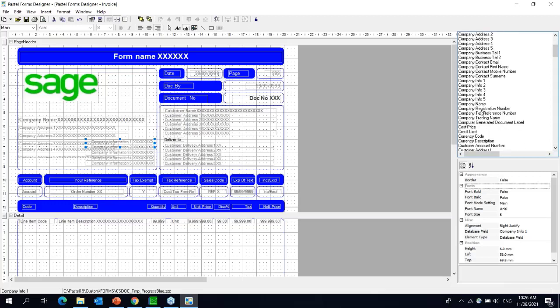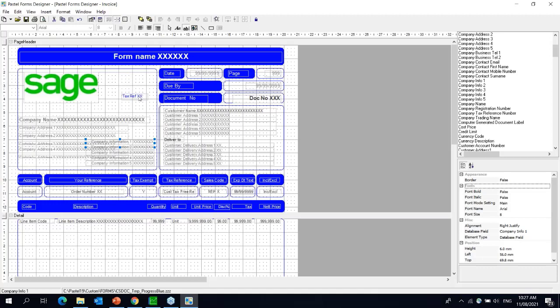So you can always come and grab one of these options. Now guys, with regards to the VAT, that would be your tax reference number, if I'm not mistaken, and you can always pull that in. But here you will see that this is a blue field.